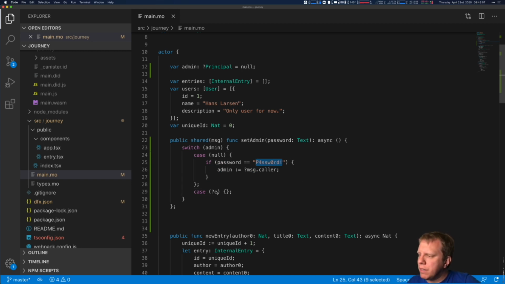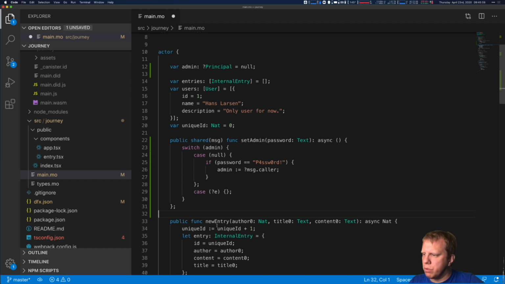And even if you don't check that into a repo, people might still be able to access your WASM and see strings and stuff like that. So it's just bad. The real deal here would be to have admin equal 1, 2, 3, 4, 5, 6, where I know that 1, 2, 3, 4, 5, 6 is my principal, and that's it. And if I ever change key, well, too bad. I don't have access to that canister anymore, which is another thing. You can get locked out if you force the principal.